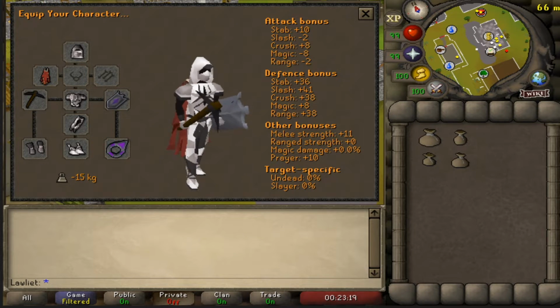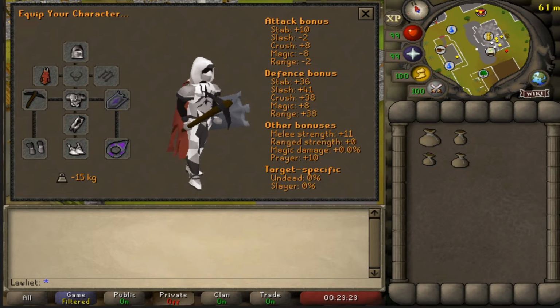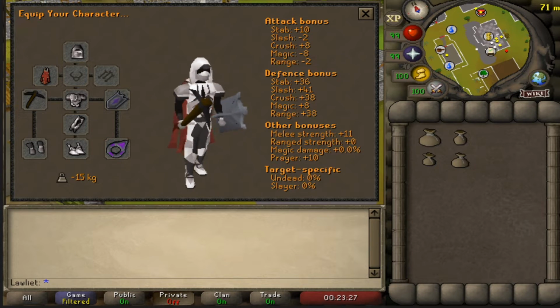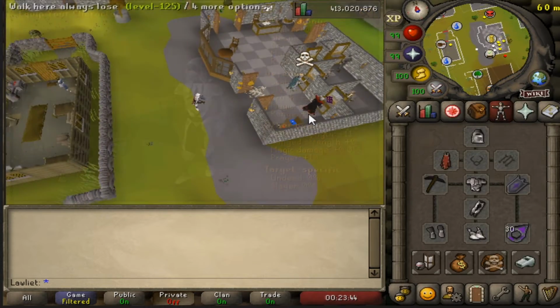And last but not least, I am bringing my Falador shield because it has a recharge prayer ability, and that I will be using if I get attacked by a PKer, so I can activate that and turn on protect item and protect my cape just in case we get attacked by a PKer.